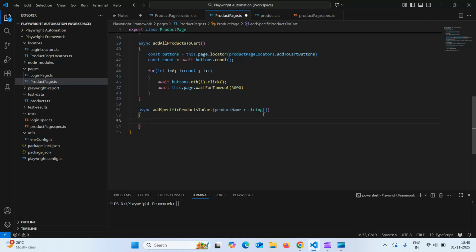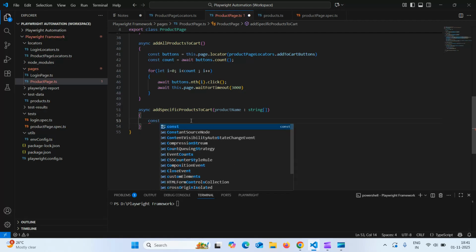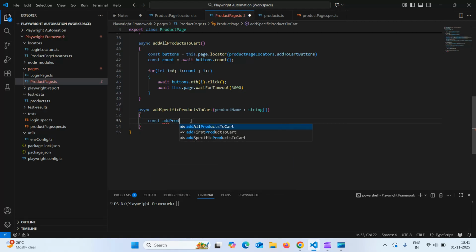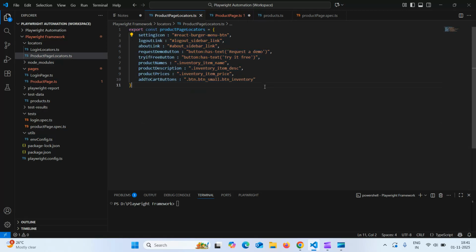Okay. So now, what this method should do: first I will take all the product names in some variable. Okay, so const all products. Here I will keep all the product names. We already know where all the product names are.